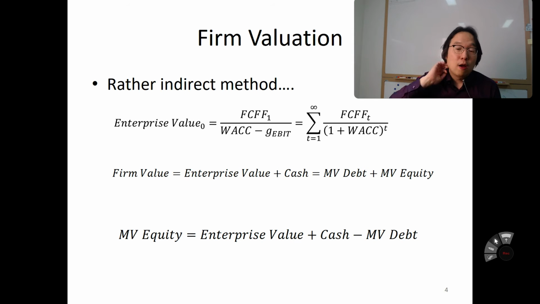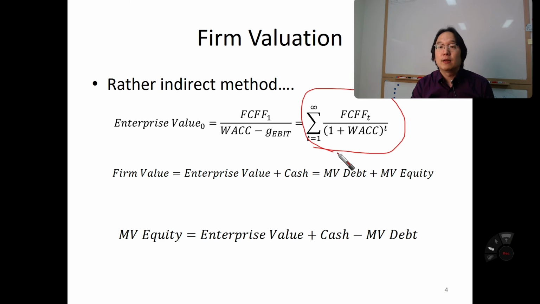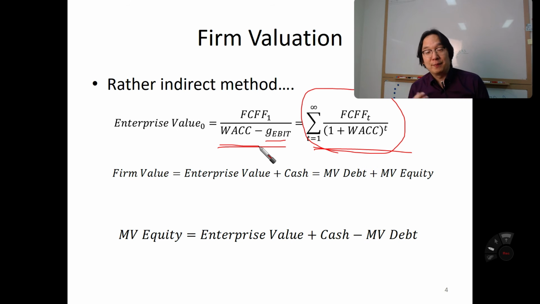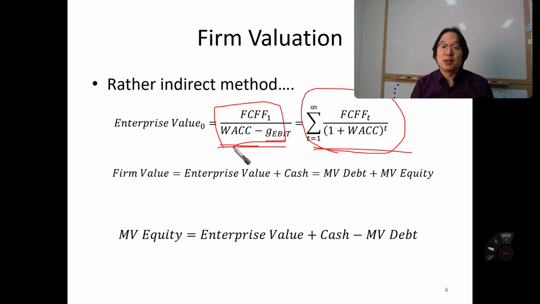That is enterprise value, which is your free cash flow to firm, discounted at weighted average cost of capital. Okay? Why WACC? Because this FCFF is a cash flow available to both debt holders and equity holders, right? WACC. And then for that part, if we have a multi-stage growth model, okay, cash flow projection, you will do it like this on the far right hand side. If, on the other hand, you believe that the company has no growth potential, right, it will grow slowly, so that the growth rate of earnings or EBIT will be less than your WACC, okay? Then you can use this one-stage growth model like this. We called it the Gordon growth model. Remember that? Yes, that's it.